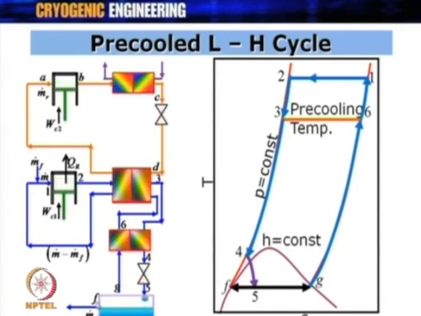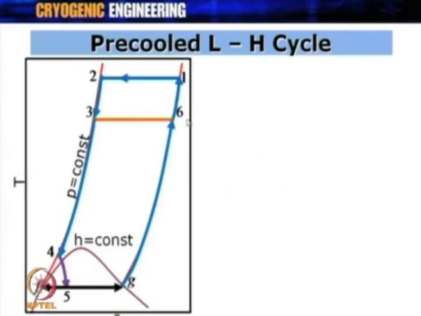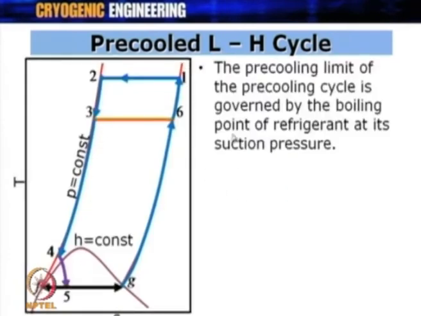So, the whole process is shown over here, and this temperature at 3 or 6 is going to be determined based on the pre-cooling circuit, based on the refrigerant which is flowing in the circuit, based on the pressure of this pre-cooling circuit, etc. So, the most important thing now is what is the pre-cooling temperature, and it will be decided by the pre-cooling circuit and also the requirement of the main Linde-Hampson system. So, this is what a pre-cooled Linde-Hampson system would look like.